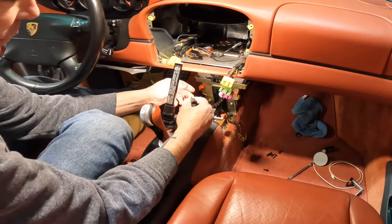But before we do that, one of the things I had mentioned before with this brace, these used to go flat like that for the single DIN, and I did bend it up. This one, when I bent it up, it broke off. But I'm gonna go ahead and put this back in now. Again, two of your T20 Torx bits. So let's go ahead and put that in before we forget and get halfway through the install with everything in there. And you can't put this in backwards because it's got an alignment peg there. All right, that's back in.